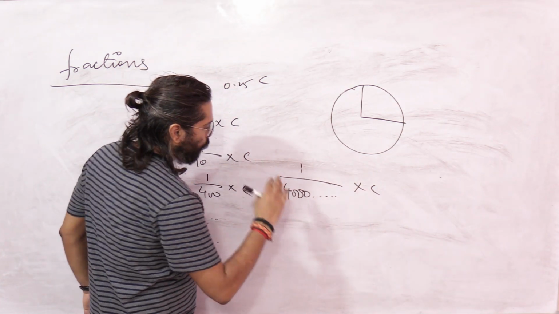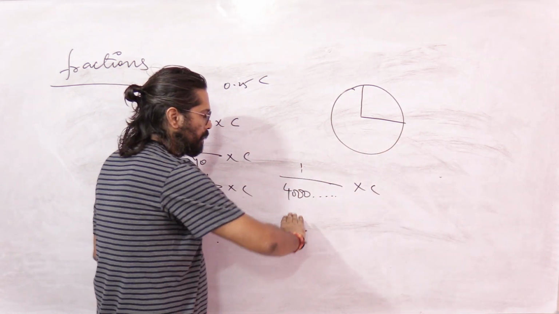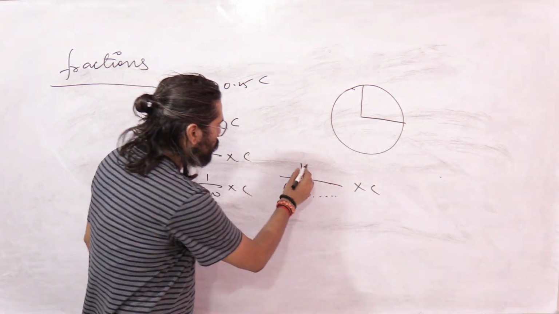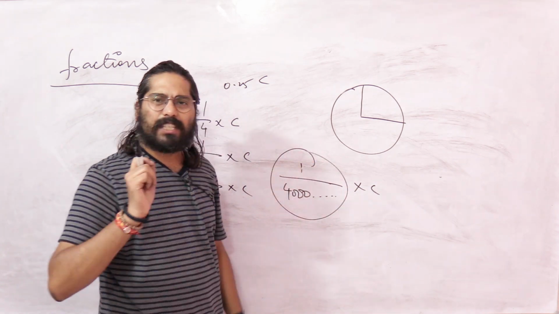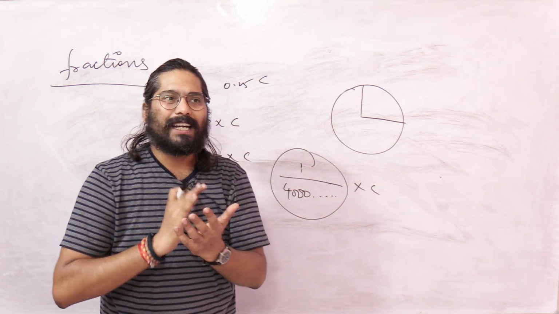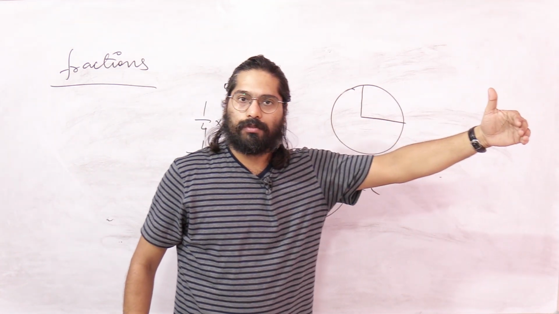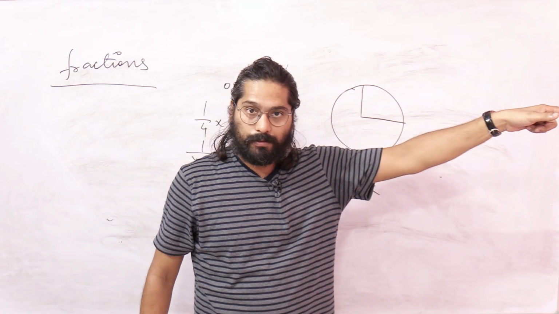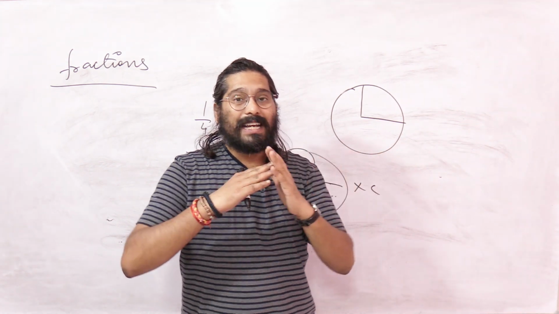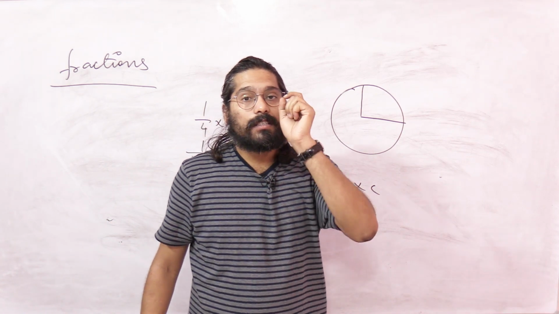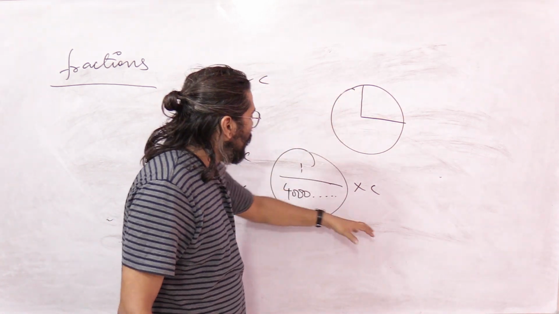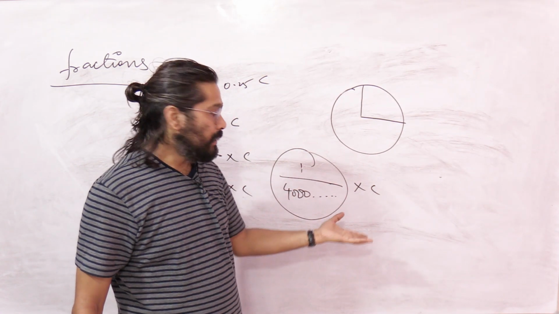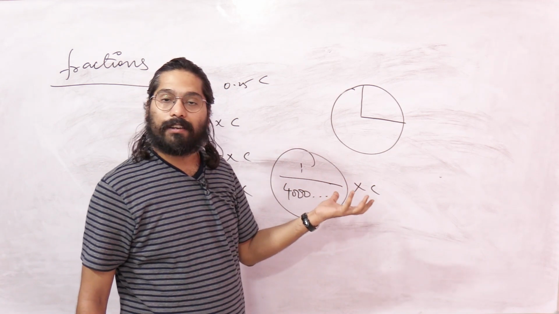Suppose I wanted to put so many zeros, indefinitely many zeros, in front of this 4, then definitely this whole ratio becomes very small, so small that it is actually close to 0. It is not exactly equal to 0, but it is close to 0. But yet there is some part of this circle involved in this particular number. Hence it is a fraction, definitely.